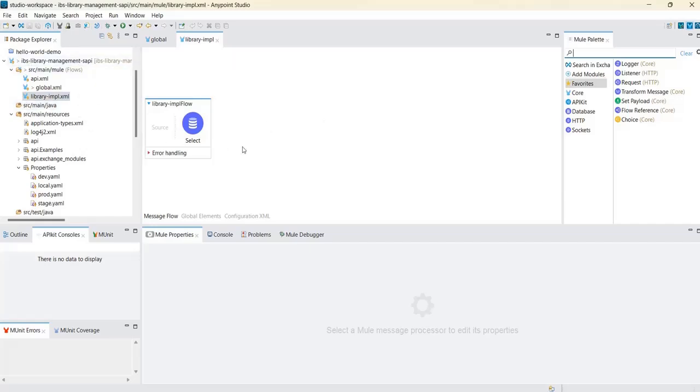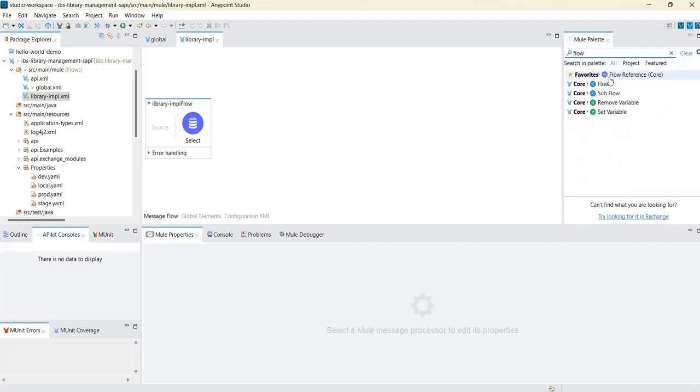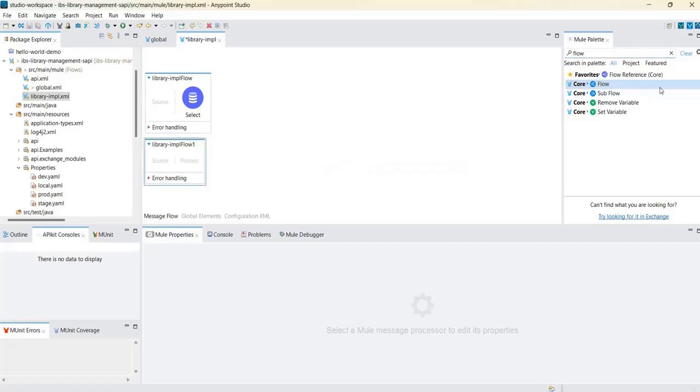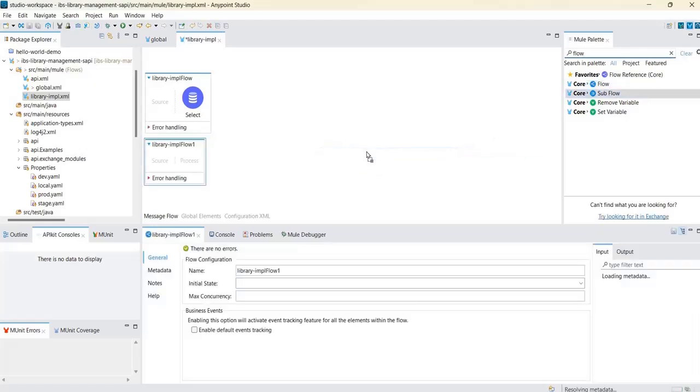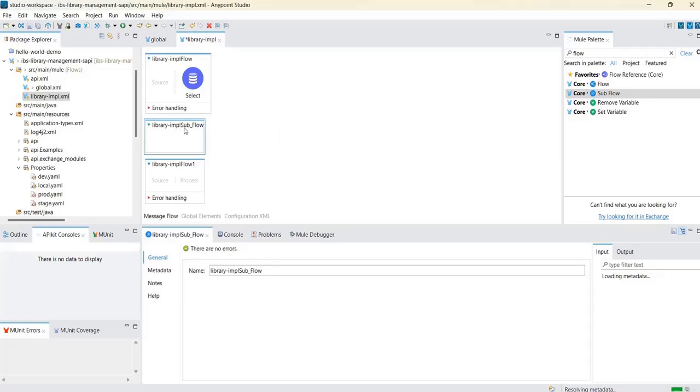Right. Before we go further, you need to understand a couple of other small basics. If you are already aware of it, that is fine. But I just wanted to explain flow, subflow, and private flow. We have a flow scope as well as a subflow scope. So this is a subflow, this is a flow. What are the differences you observed?